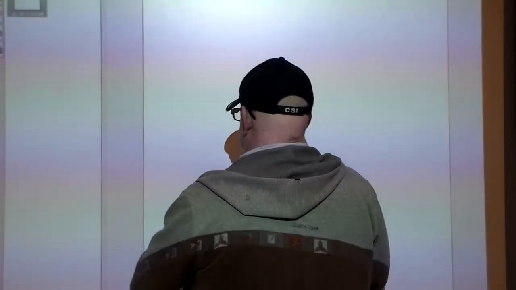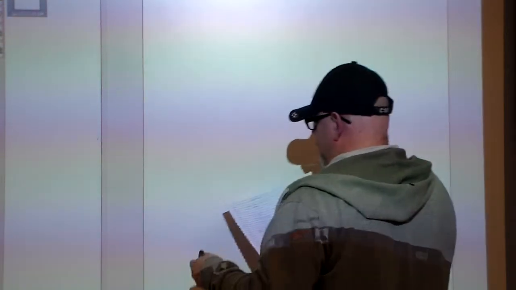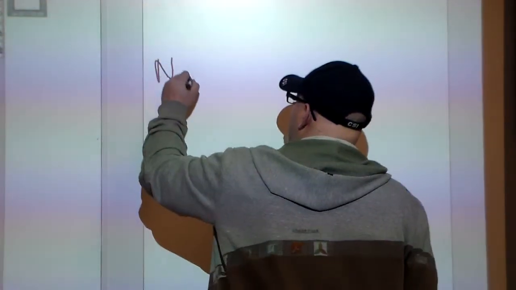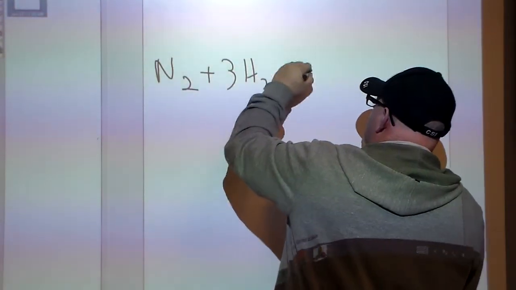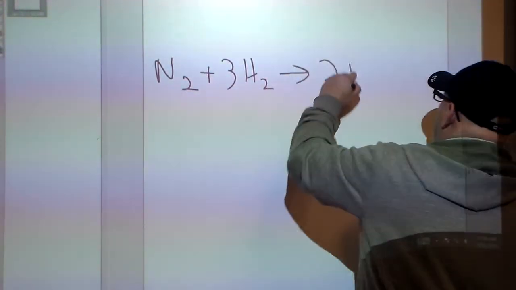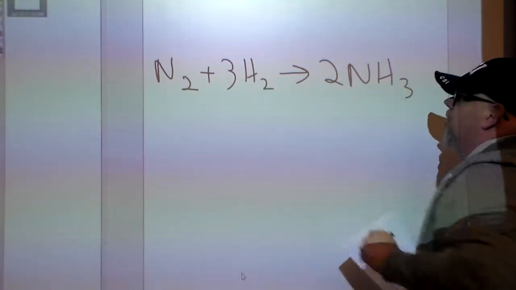Okay, and welcome back for another part of stoichiometry. We're going to look at a couple of basic stoichiometry problems where we're trying to find out how much of a product we're going to get based off of the mass of the ingredients, the reactants. So we're going to be in the ammonia making business. So we're going to have our equation here. All right, so this is the equation that we're going to start out with.